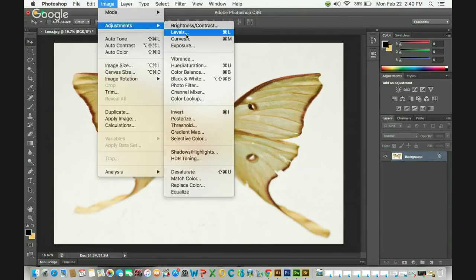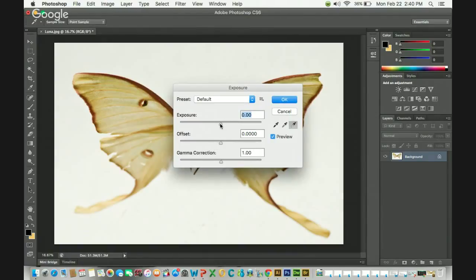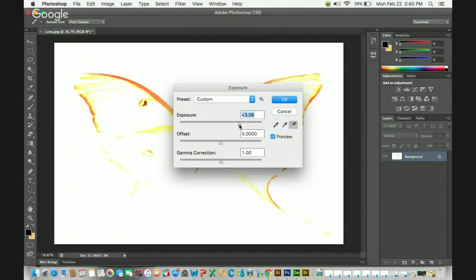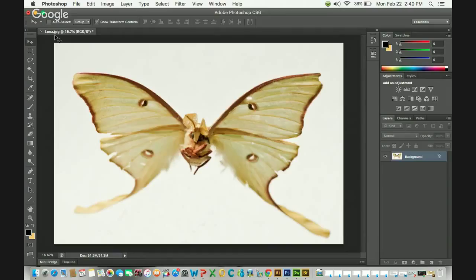We're also going to talk about exposure. So exposure also will turn it from light to dark. And that's if you already have a photo that's overexposed or underexposed and you want to correct this. Another adjustment we can make is hue and saturation.